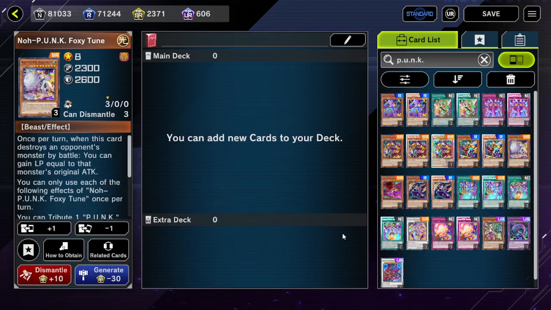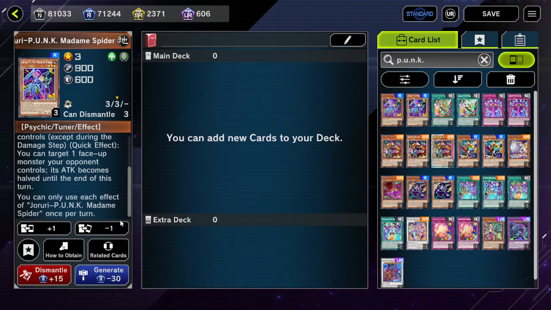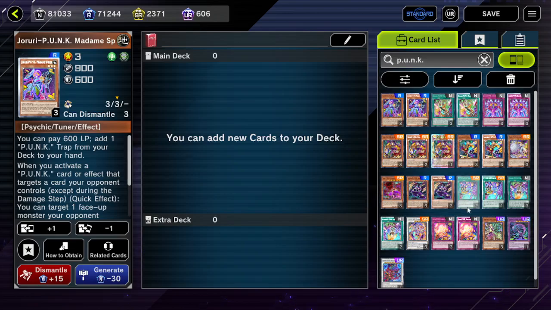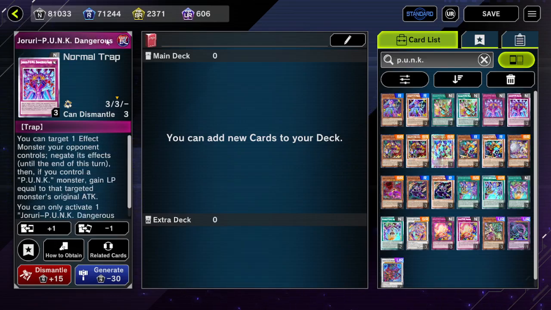So pretty simple answer here. We just do Foxy Tune to special summon the Madame Spider, and then Madame Spider will be able to add us a Punk Trap. So not the best line, not the worst line, but our opponent just goes even, and then we grab either the Nashiwari Surprise to do a pop, or we can do a Jaruri Punk Dangerous Gabu to negate our opponent's monster.